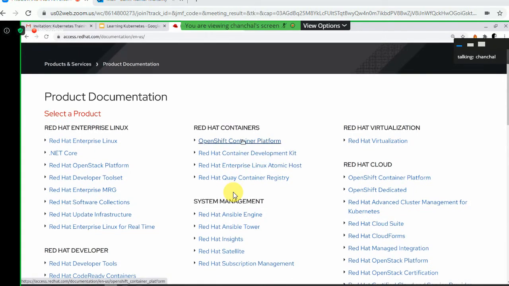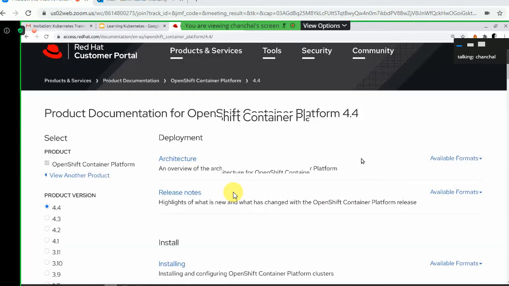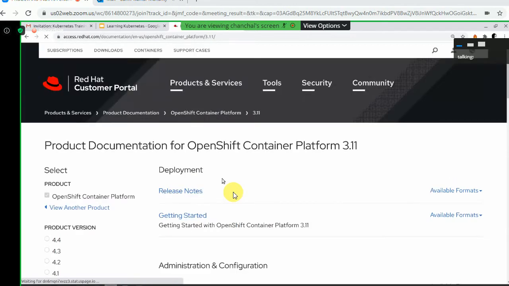If you click this, it will open up the complete OpenShift documentation. Please keep this version 4, everything that relates to version 4. Click this 3.x version, and it will open up the links for the version 3 documentation.